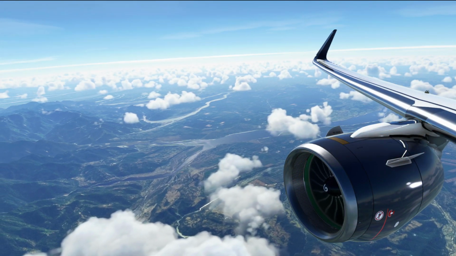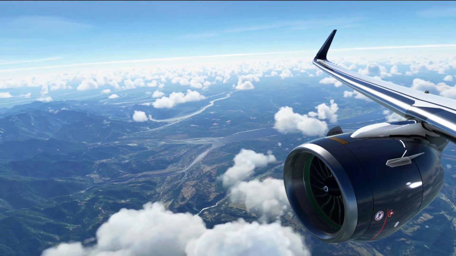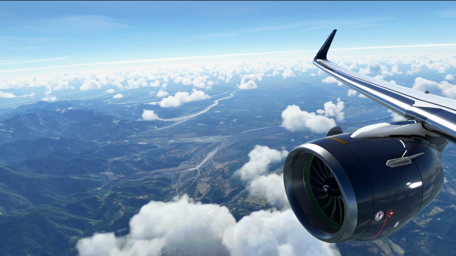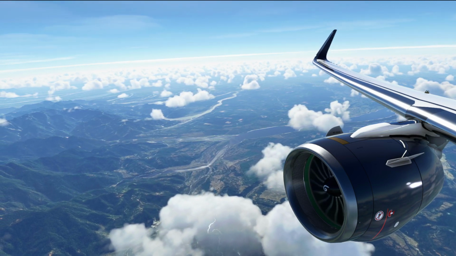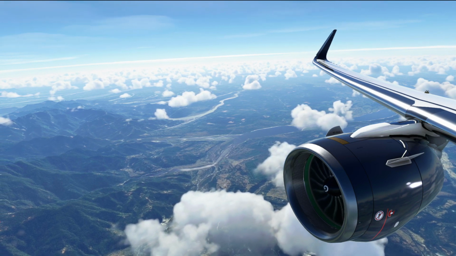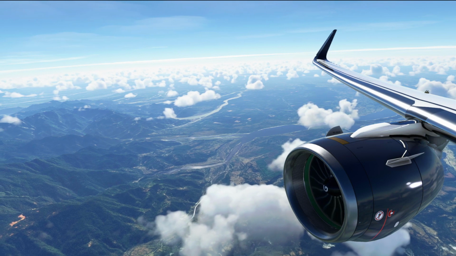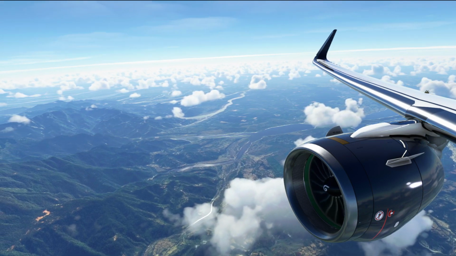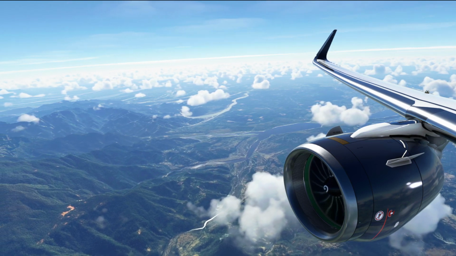Okay, so heading in ever closer to Paro, we are now inside the STAR itself, and we're about to commence our RNAV Yankee approach runway 33. The closer we're getting, the more stunning it gets, so look at that for a landscape as well. That window view would be brilliant in real life, and those of you with virtual reality headsets, I'd imagine you'd be blown away with this as well. On my screen as it is at the minute, it looks absolutely stunning, so I can only imagine what virtual reality would look like. I mean, look at that.